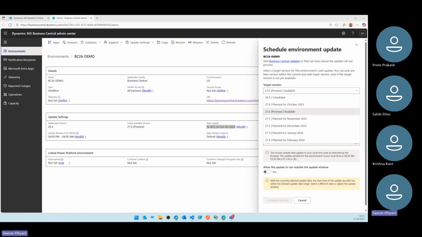Now, for all these years, when Microsoft launched the preview section, this was a very demanding feature that people wanted so that the customer can test on their data. Today, when we create a preview environment, they are not related to customer data, and it's nearly impossible for customers to go ahead and test in an environment where they don't see their relatable data. With this update, where you can update or upgrade a sandbox to a preview version, that gives that capability for customers to upgrade and then test out these features before the GA happens. Make sense?